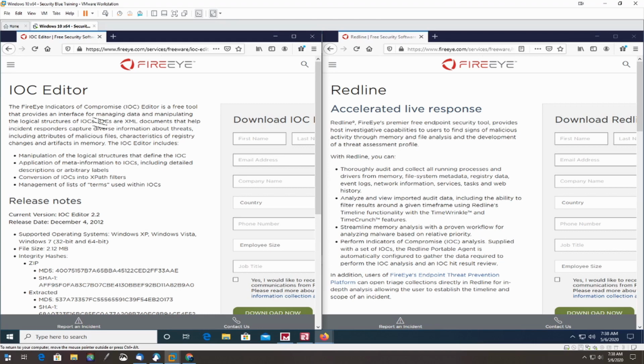However, just creating IOCs helps when you're going to give them to other companies to use. The IOCs are used with the other product called Redline, a free endpoint tool. It doesn't just use IOCs and scan for those. You can also use it with memory analysis, which is really cool. But primarily they go over this last section, where it says perform indicators of compromise analysis. So you create the IOC in the IOC Editor, then you load it in Redline. However, there's a problem with that.